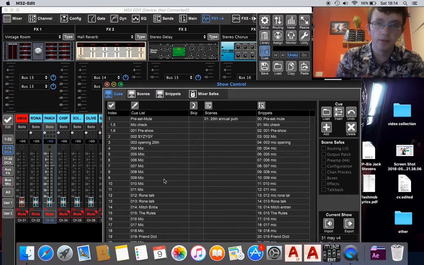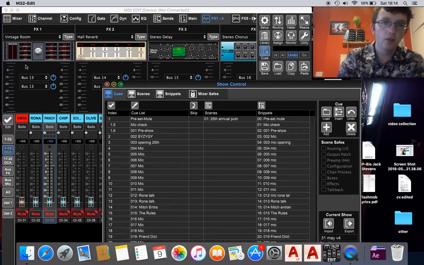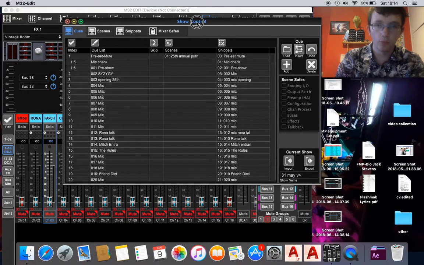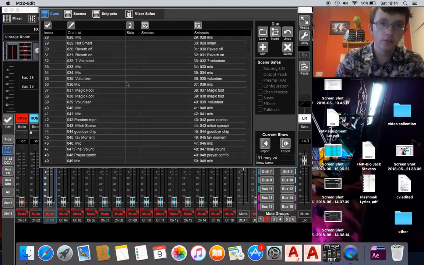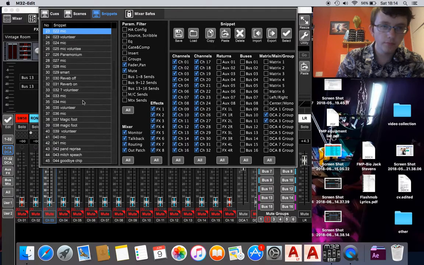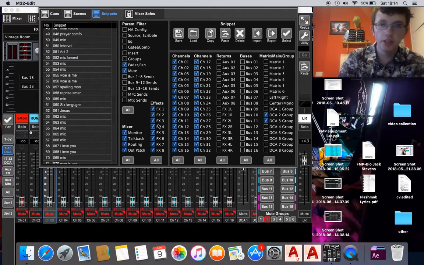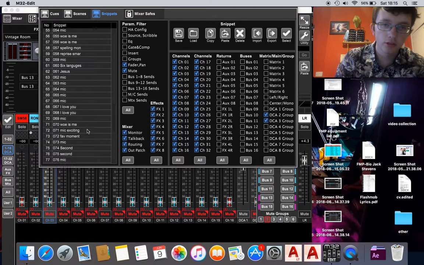Throughout the show I couldn't figure out for weeks how I did this, and in the end I figured out why. If I go into a snippet and look here, the effects rack is on, and it should only be controlling the mute.